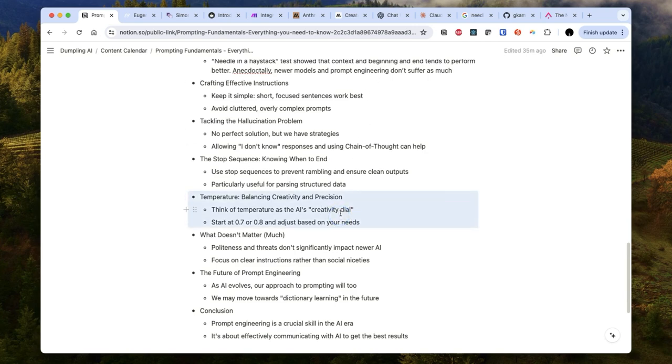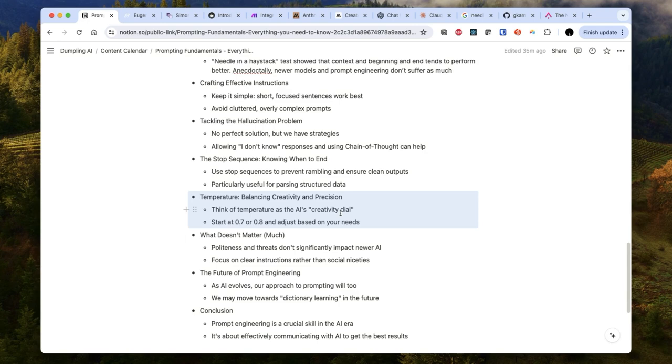Now, you can think of temperature as randomness, or like the creativity dial on AI. Anecdotally, people have said that a higher setting means that the AI model is smarter, but it also makes it harder to have consistency in your automation and app. So the guideline that I generally tell people is start with 0.7, 0.8, and then just test from there. If you find that the AI model is not responding in the way that you want, then probably lower the temperature so it becomes more consistent.